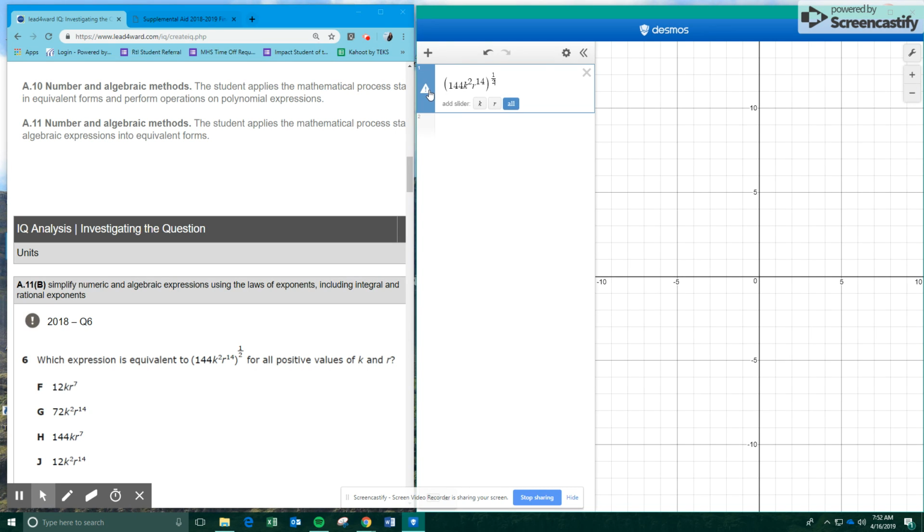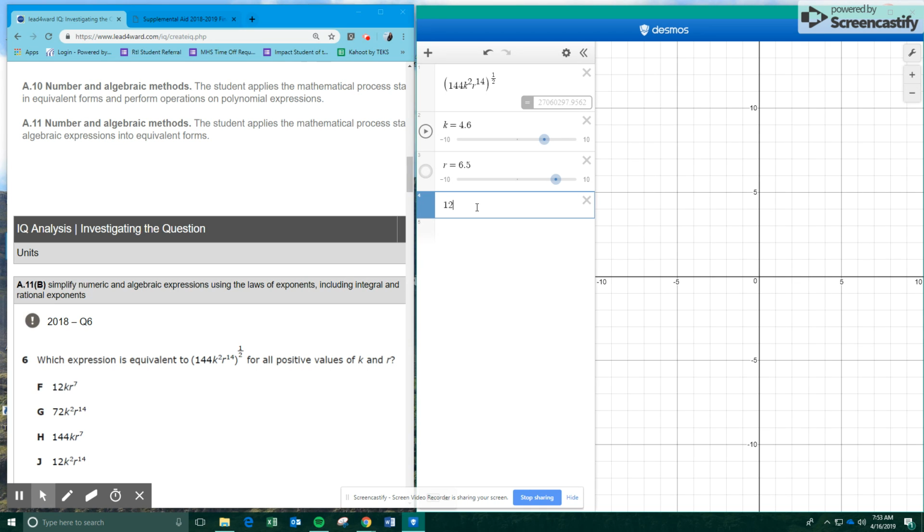Now it's going to give me an error message, saying I have too many variables to try defining k or r. Again, Desmos only thinks in x's and y's, so when we have other variables like k and r, we have to add some sliders for them. Normally you can pick whatever you want, but it says pick positive values for k and r. As long as you don't choose 1, you choose some number up here, I really don't care what it is, this will work.